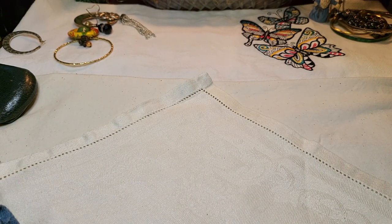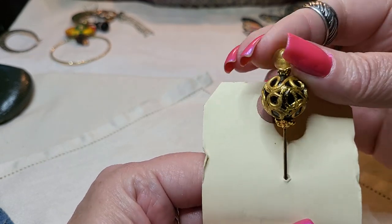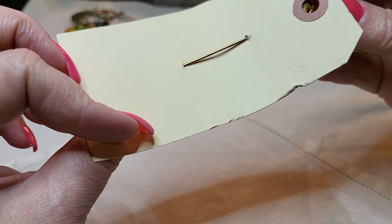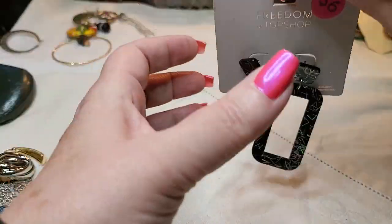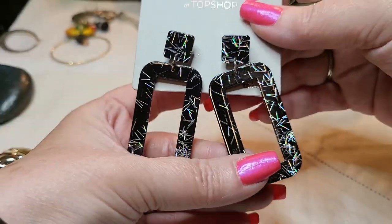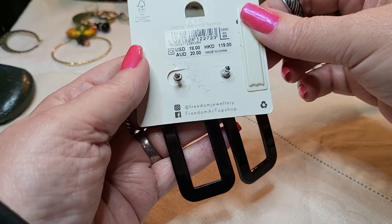What kind of cool stuff in here? Oh my goodness - this is a hat pin! Look how pretty that is. Gold tone. This is glass and I think that's glass underneath there. Hat pin - I like that, that is cool. Oh, these are cute - oh, I like these. Look at that - look at the glitter! Oh, those are adorable. Freedom at Top Shop - six dollars. Those are cute.